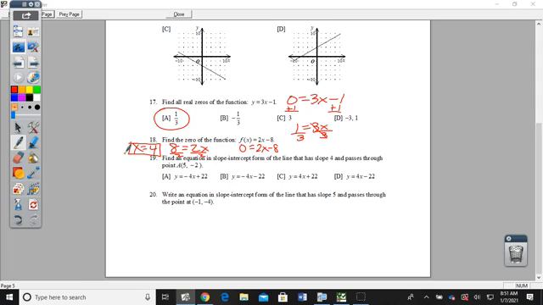19. You good? On 17, you have a 1 and a 3, and so you just ended up simplifying it to 1 over 3. Right. And this one you did 8 over 2, and it simplified to 4. Correct. So could you just do it like that all the time, or do we just get lucky? No, you can always simplify.